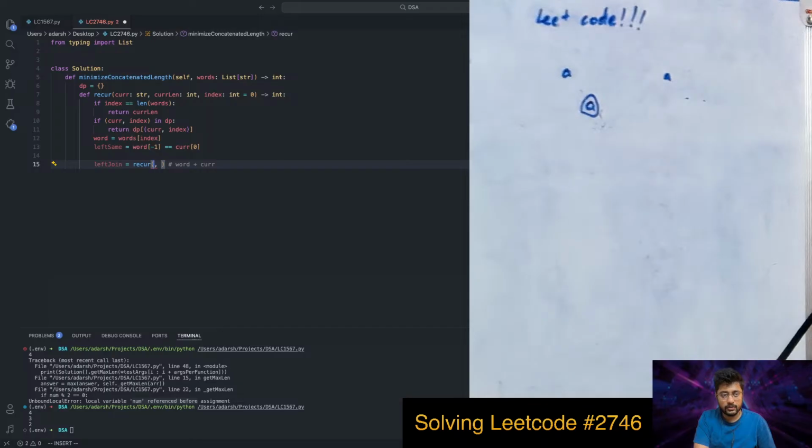So left word would become word minus 1 plus cur if left same, else, excluding the last.